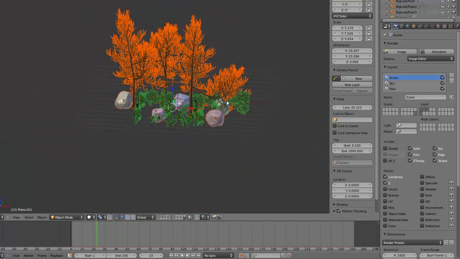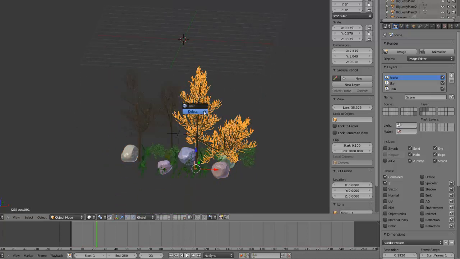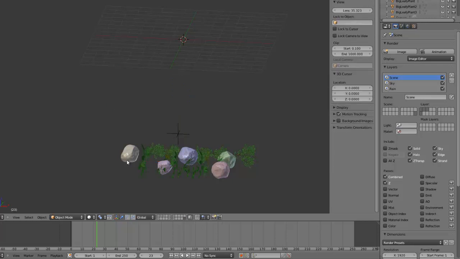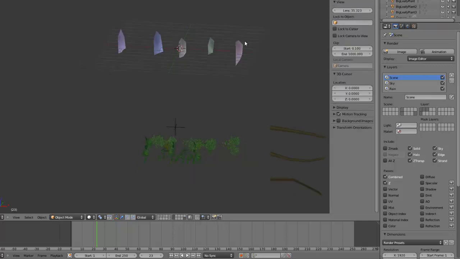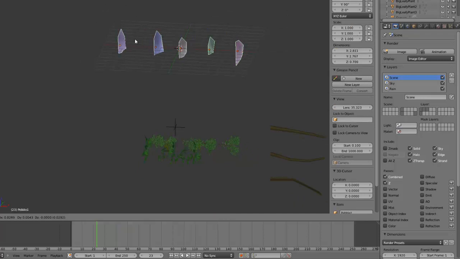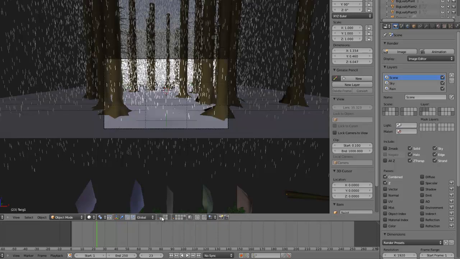So we're just going to need to select all of this stuff and move them down like that. In fact, we can even just get rid of these things because we've already got all our rocks, and I don't want to get rid of the empty. Just get rid of those, and bring back our twigs and pebbles and whatever else. Drag them down. Okay, so in our scene we can now select these things to be rendered as well. Now we can get things rendered. So just make sure everything is being displayed, and now render.